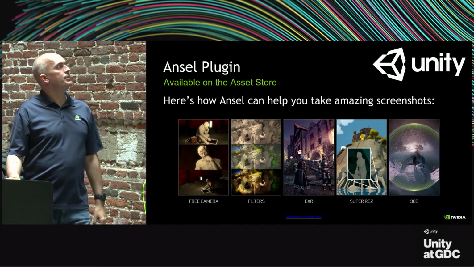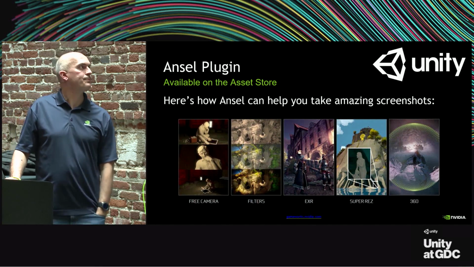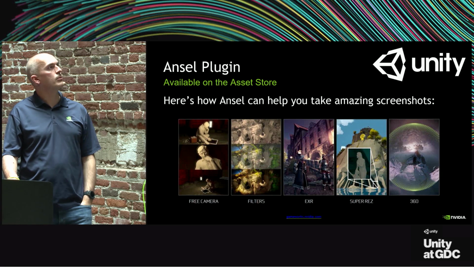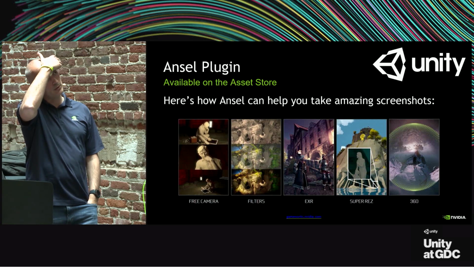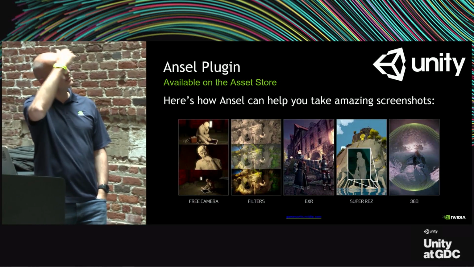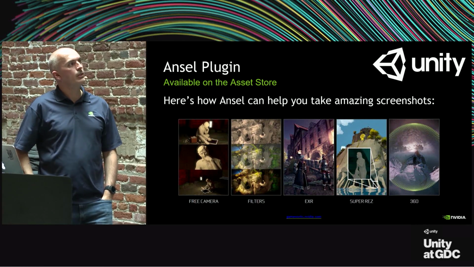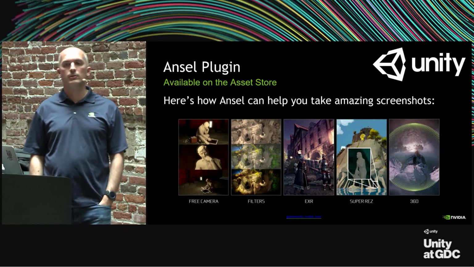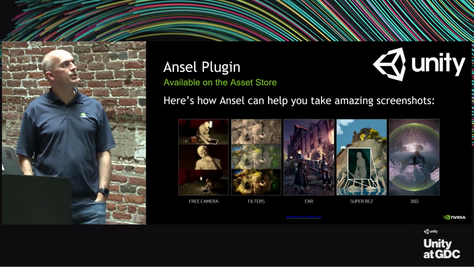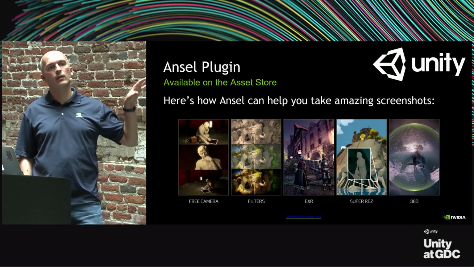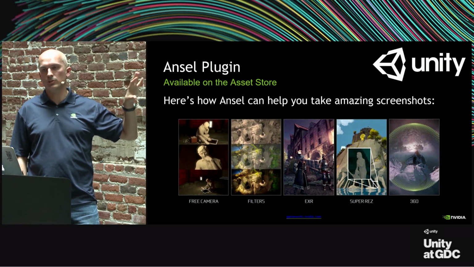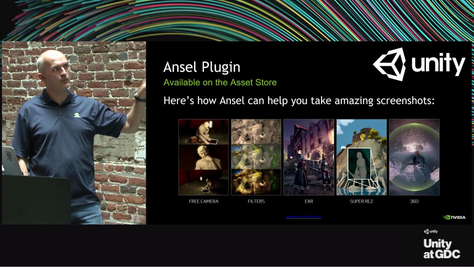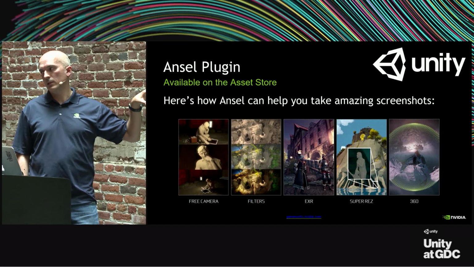Okay, so that's about everything I have on VRWorks, and I have just a couple of slides on the Ansel plugin. The Ansel plugin is also already available on the asset store. It's a very cool tool. It's similar to Nvidia Highlights, except this is not working based on events, right? So there are no triggers based on in-game events, like you killed an opponent, whatever. This is fully controlled by the user.